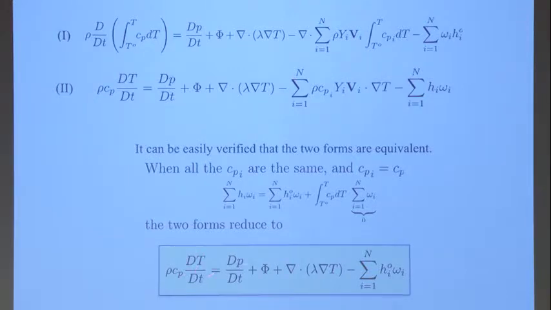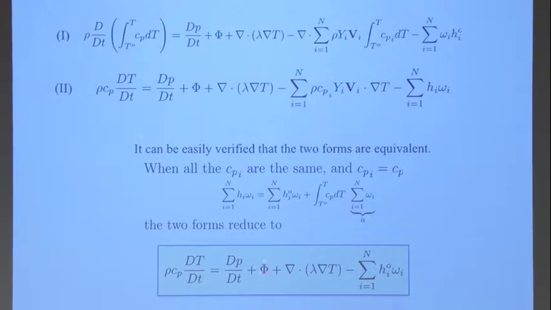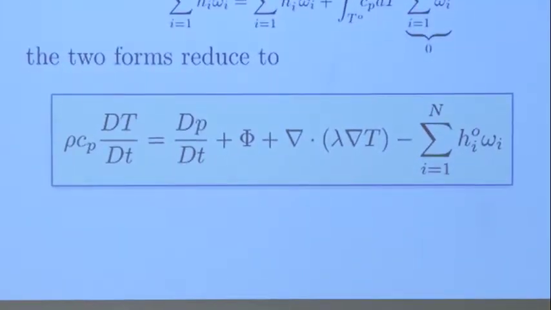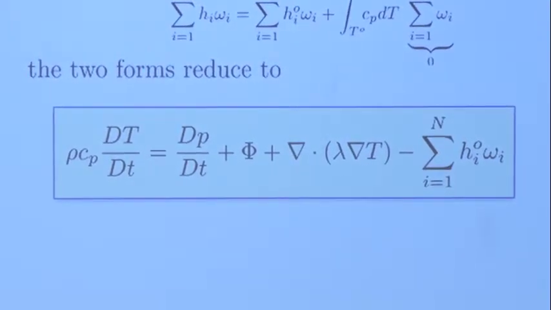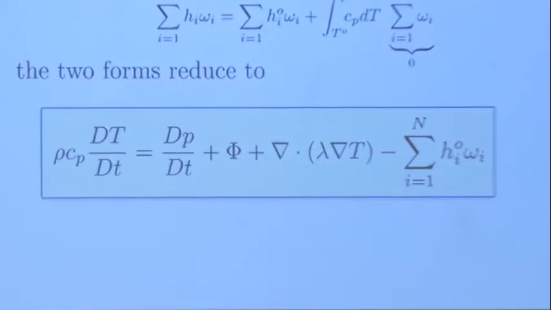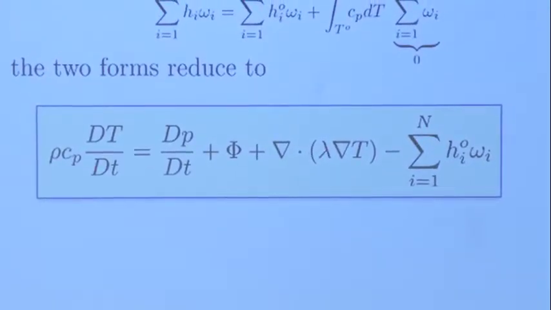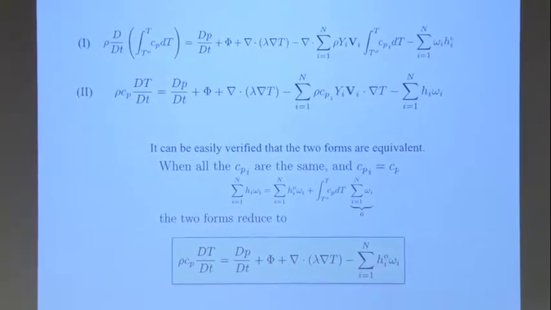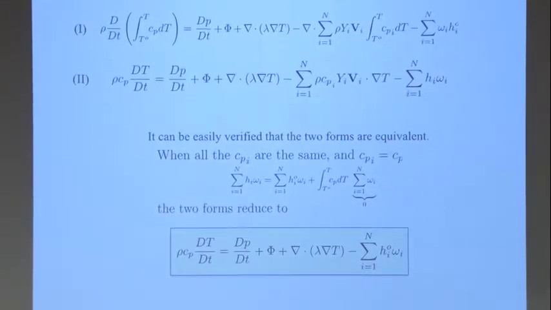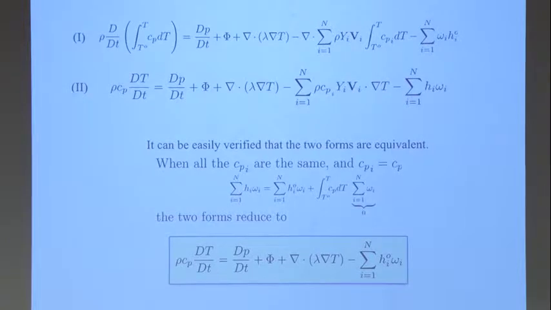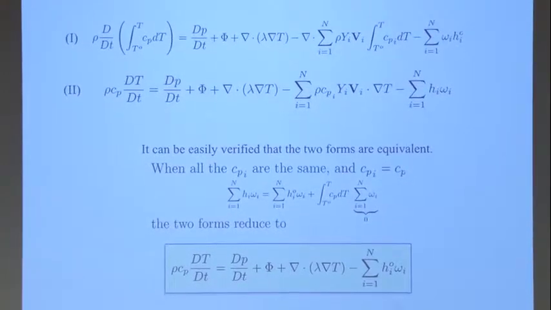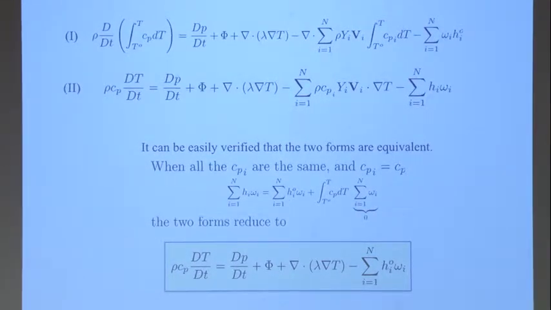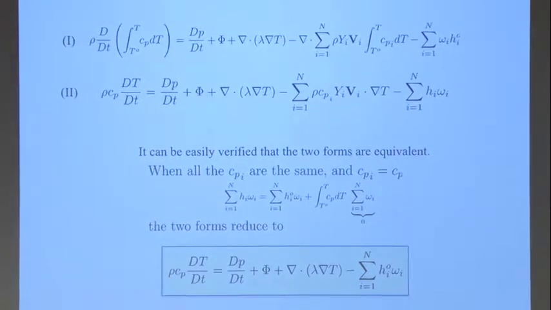Rho Cp dT/dt, dp/dt, the phi, the viscous dissipation, heat conduction, and what we will see later we refer to as the heat of combustion. So most of our discussion will focus on this equation because in theory, of course, it's difficult to do anything if you allow for all the CPI to be different, and so we're going to assume that. But I thought it's important, more than a curiosity, as a fact that you can see these two equations in the literature and note that they are really identical. You have to manipulate a little bit, but they are the same.